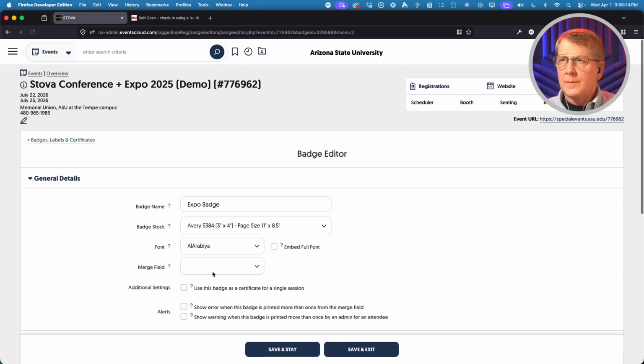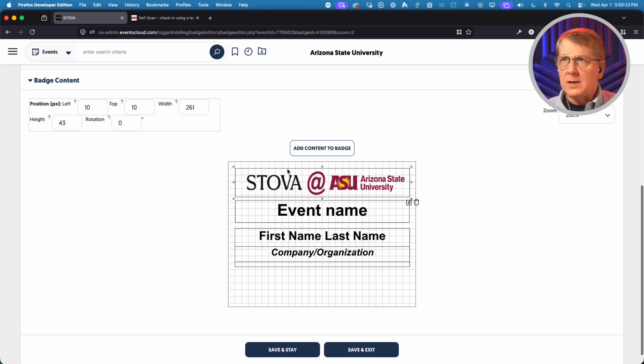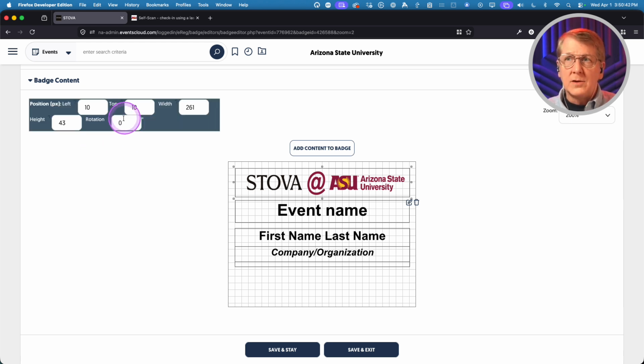Okay. I noticed that there are a few things here on the screen that I forgot to talk about navigation-wise. So if I click on a box, you'll notice immediately over on the left, I actually get a little positioning field. So if I want to be more precise as far as where exactly the pixels, if I want everything centered on 0, 0 to start, and I know how wide this is, I could actually enter that. And if I want to rotate some text on a badge, here's how to do that.